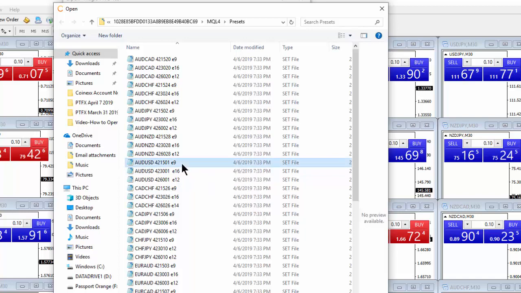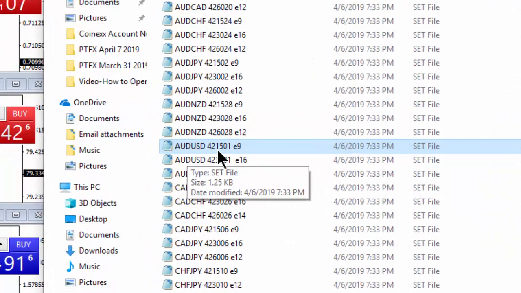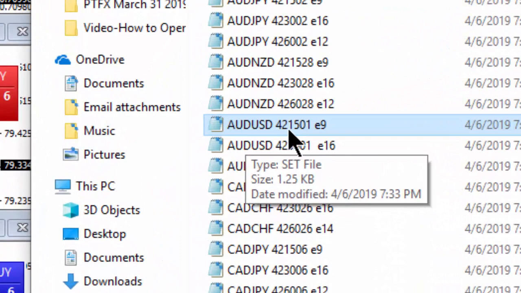There are actually 3. There's one AUD/USD set file to work on 15-minute time frame charts. See how the middle 2 numbers of this magic number are 15? That means it's for a 15-minute chart.